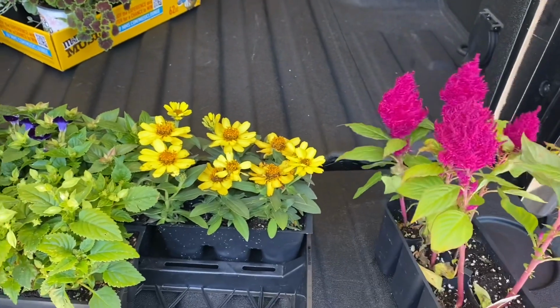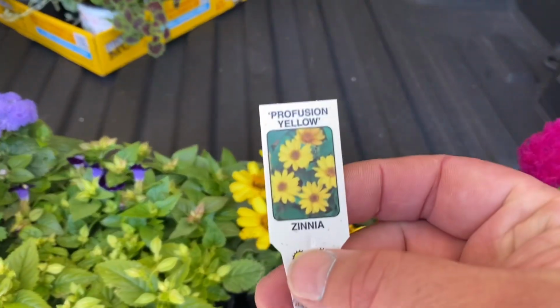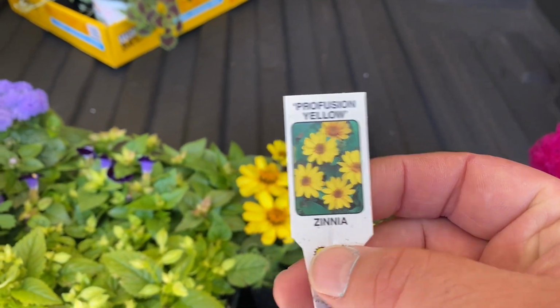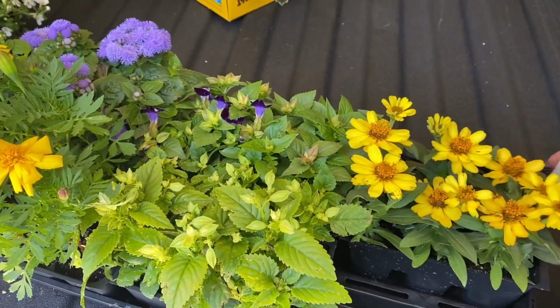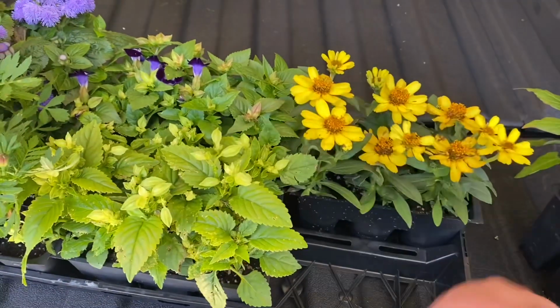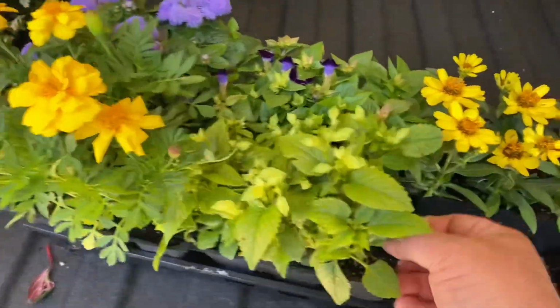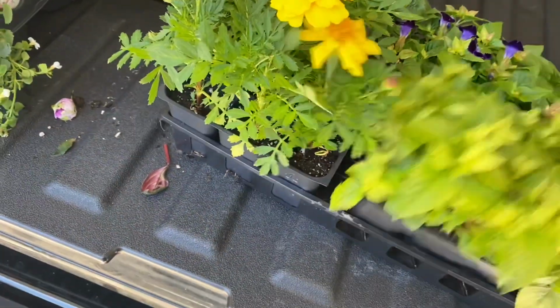that beautiful color. Next we have some Zinnias, a 6-pack of Zinnias. And this is Profusion Yellow. Good to sprinkle in the landscape or put in containers. Just a good little plant to have. So I picked up a 6-pack of those. Then we have the Thunbergia, I believe is what this is.